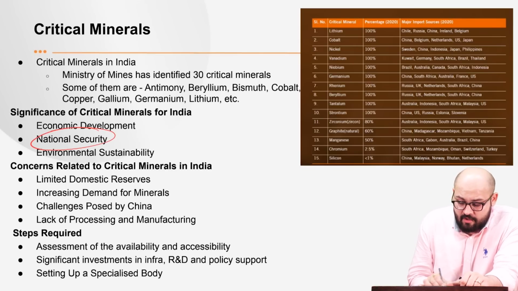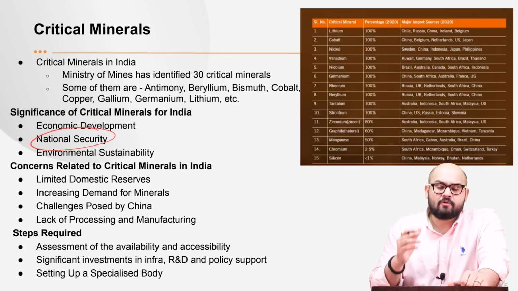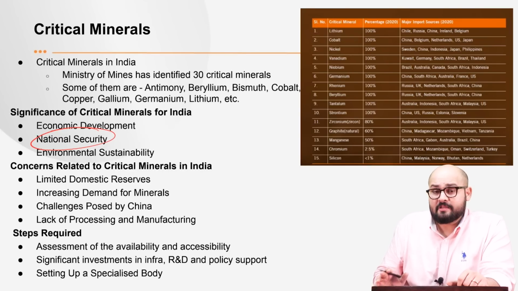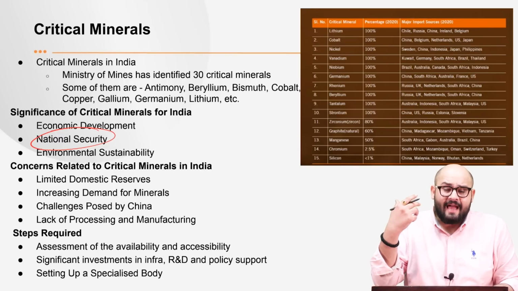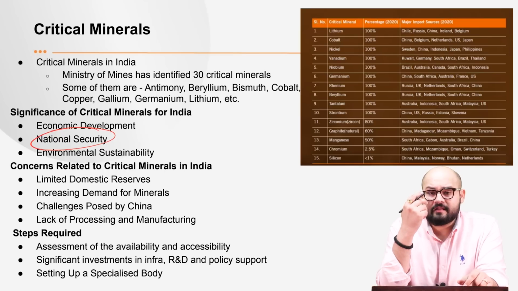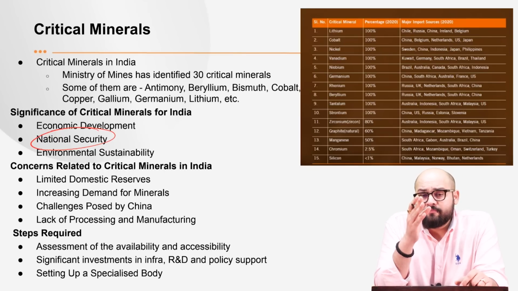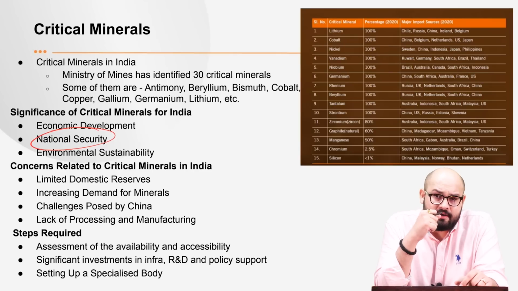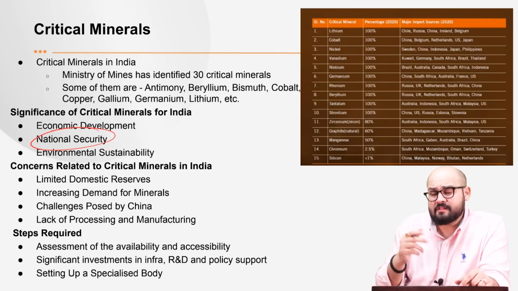Next is national security. See, India is slowly building its own indigenous defense establishments. So India is focusing on strengthening its defense production systems, right? Let's say the aerospace, the semiconductors, or the satellite telecommunication, right? So all these form a part of the national security, right? So it becomes important that India secures critical supplies, essential supplies of these critical minerals.